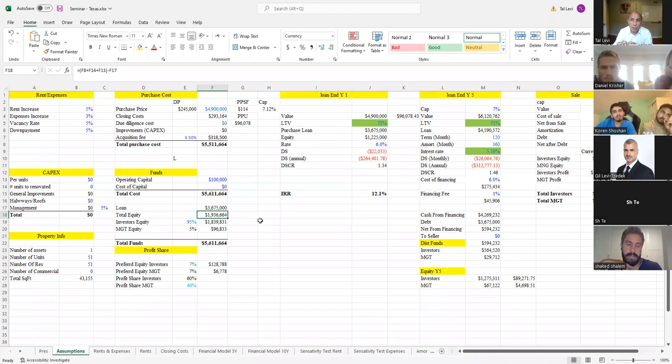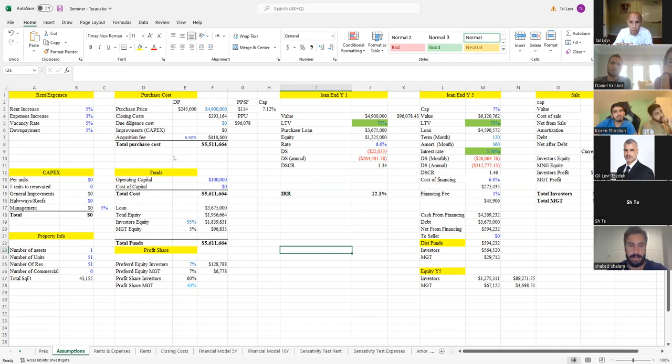When I do a deal, it's what's called a syndication deal, which means that I'm bringing investors to do the deal with me, we're bringing partners to do the deal with us. And usually the way that we do it is 95% of the equity is what the investor, the partner, is going to bring, and we're going to bring 5%. Now, it's our decision. There is no right and wrong here. Somebody can come and say, you know what, I'm going to do 90-10. Somebody else can say, I'm doing 80-20. There is no right and wrong. It's whatever you decide, and you can convince investors or partners to join you.